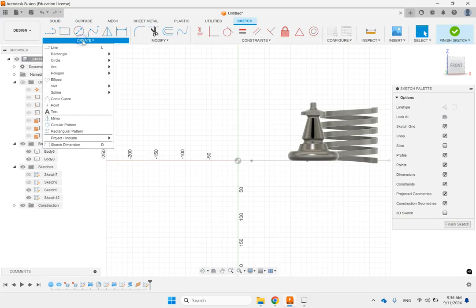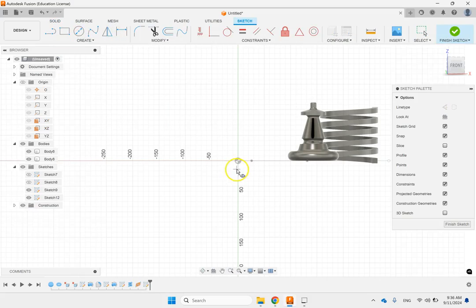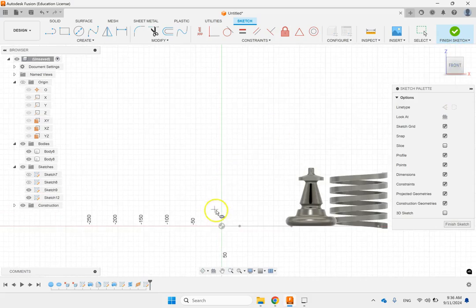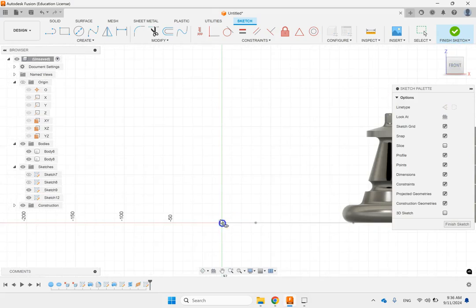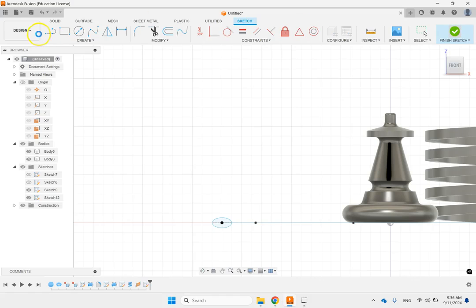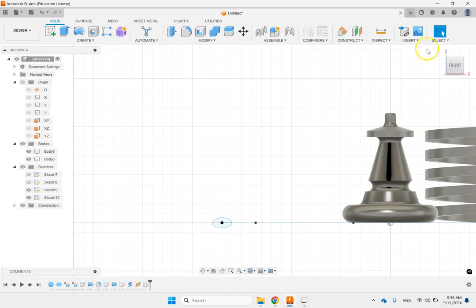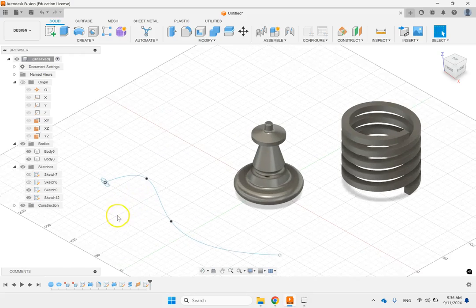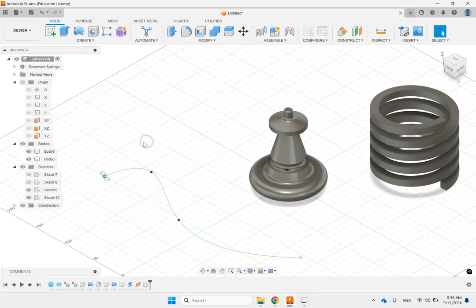So let's say here I go with an ellipse. Right. And then let's see, yeah, that origin is my center. So I draw some small ellipse, something like this, and get out. You need to make sure the dimension of this profile is such that as it passes through the path, there is no self-intersection. If there is self-intersection, you cannot make it work. Okay, you're going to get an error.